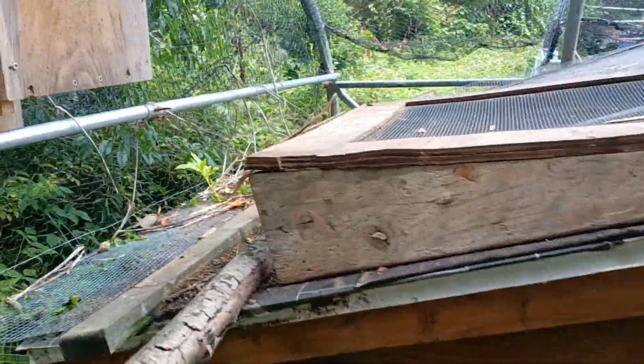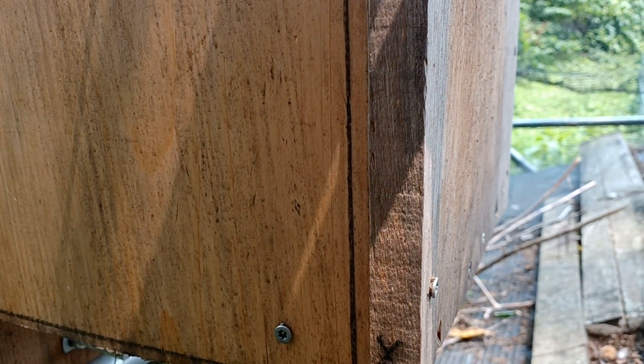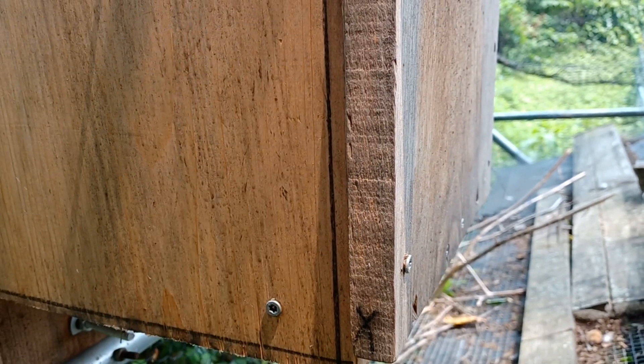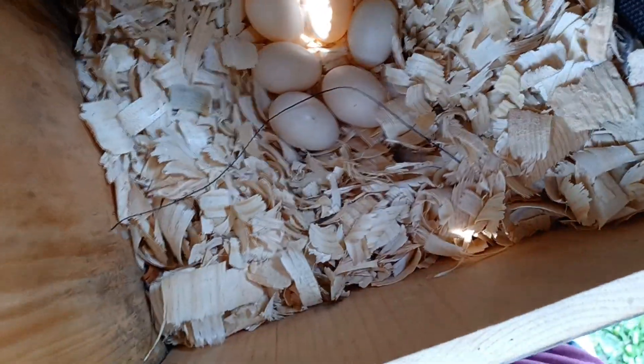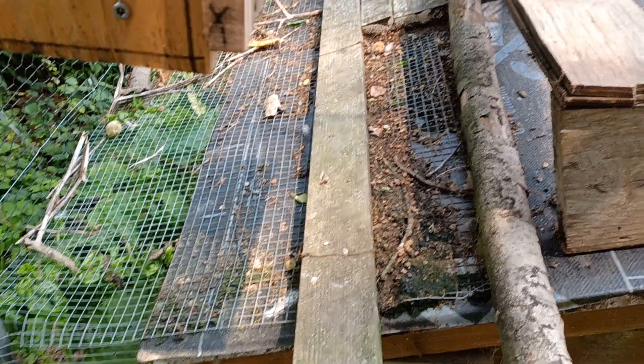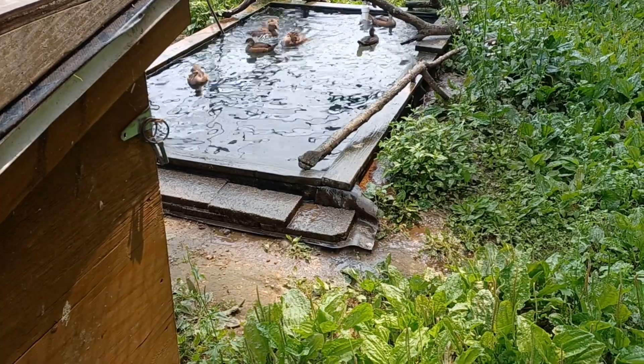I went checking nests the other day. I don't know why, because my green wings are always the last ones to nest. Well, actually I had an egg floating in the water, so that's why. There's my camera — you can see in there. So I have six eggs in this box, which I would say is my ring teal.